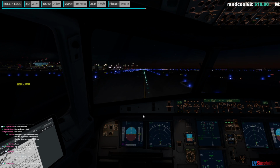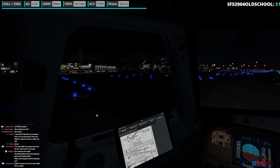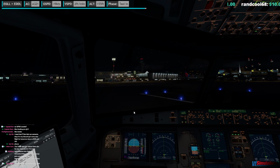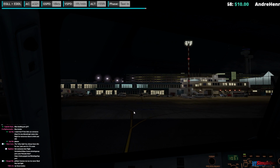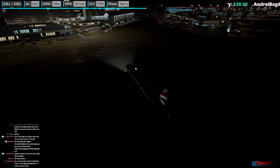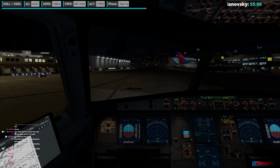Yeah, it's hard to beat that Flight Factor taxi light when you have the LED version. Very nice. Alright, left turn here. There's a citation at one of the gates that I wanted to go to, so that's interesting. Looks like we're going to have to take it down into the alleyway here. I think there's a gate open over there. If not, we're going to be screwed.